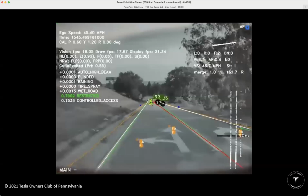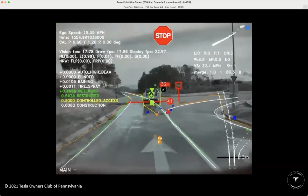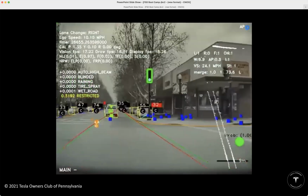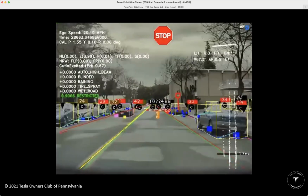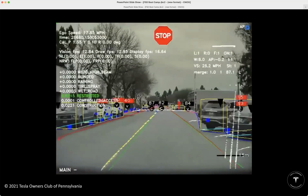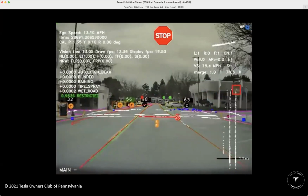Okay, so what's going on when our cars are driving and we're on full self-driving and it's engaged? This is a little video just to give you an idea of what the car sees as we're executing that. And hopefully we won't have a problem. We've had some problems in the past sometimes with it crashing, but not tonight. It's going to be perfect tonight. All right, let's see if we get this running. Just look at all the indications and everything that the car has to be aware of. Smooth like butter, John. All right, of course it is.